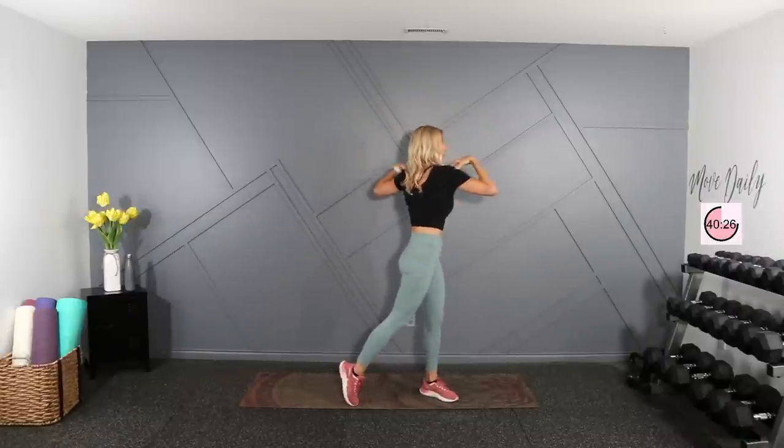Let's just add a squat twist right here just to get the torso warmed up a bit. That's it. Five more. And a little torso turn up top here as well.